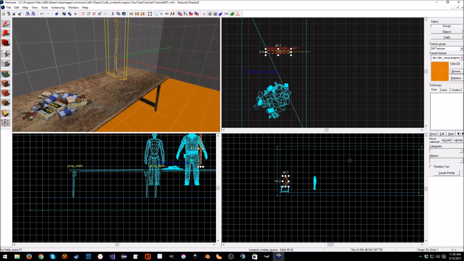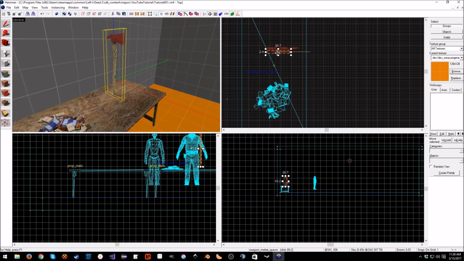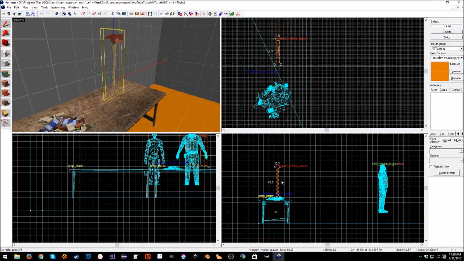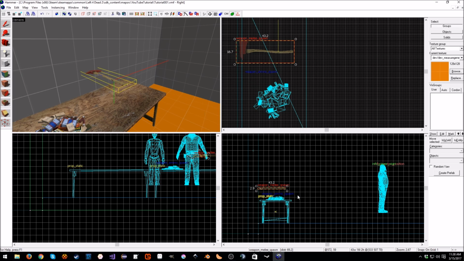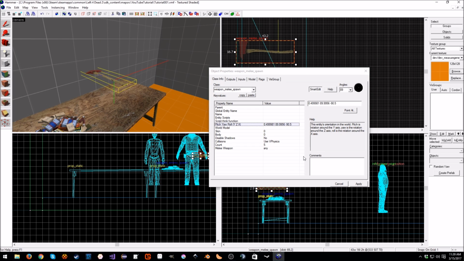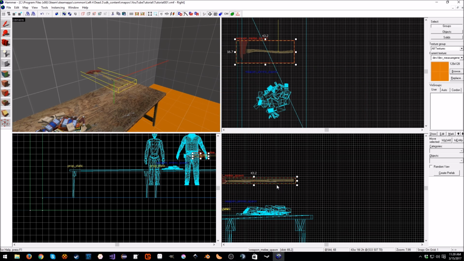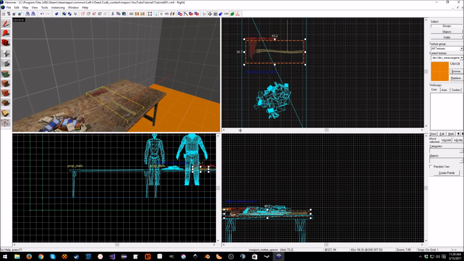Okay. So we actually need this to fall flat. So I'm gonna rotate it about like that. Now I want it to fall flat. So just gonna rotate it there, and I'm gonna just double click it. And this is where I'm gonna change this manually because I really cannot stand the inaccuracy of it. Put 0.5. I'll hit apply. And as you can see, nothing truly changed. And then I'm just going to drag this down so that it's level on the desk.